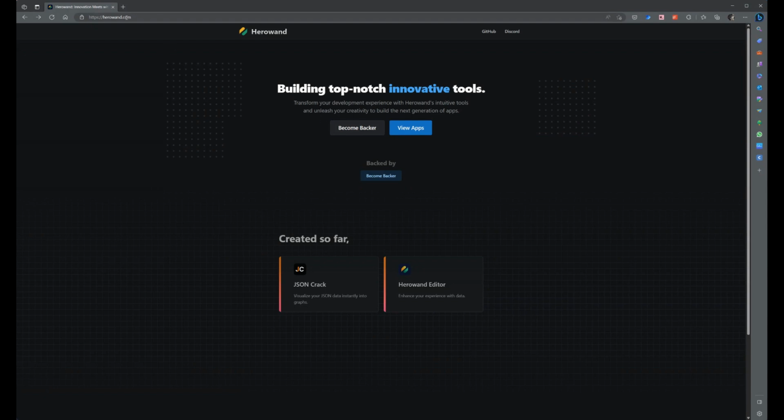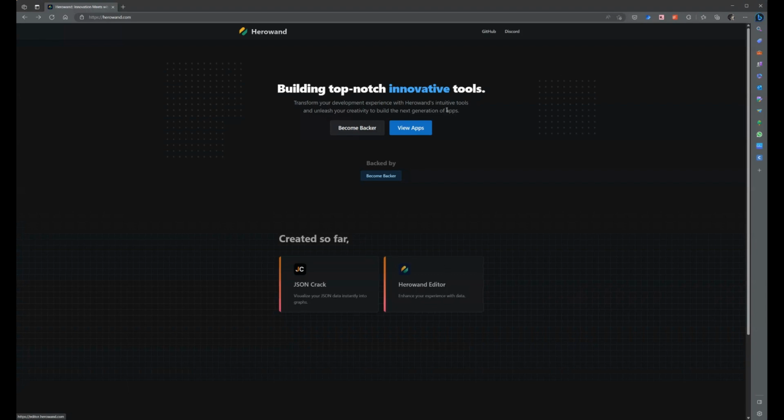I came across this site, Hero Wand, brilliant name. Well, actually, I first came across it by another part of the website called JSON Crack. Stop giggling. But what I noticed when I came here more recently, that is, was that Hero Wand was being prompted to try for the editor. And what I found was the Hero Wand editor, which we're going to look at in a sec, actually includes the JSON element of this.